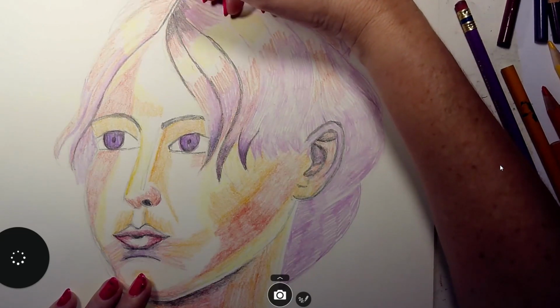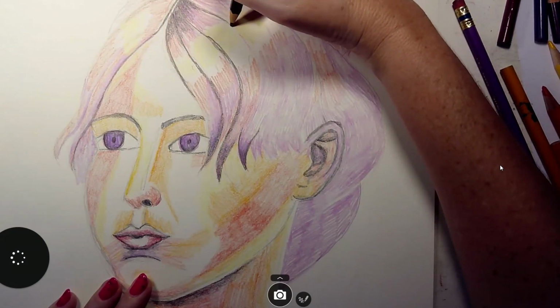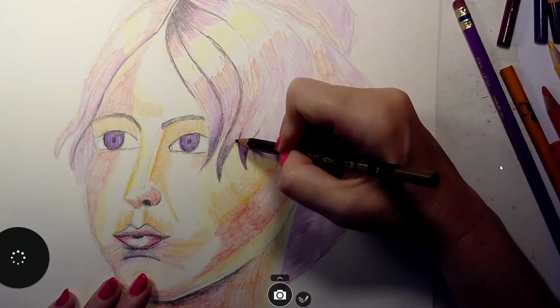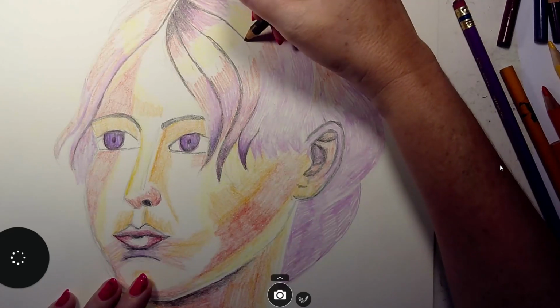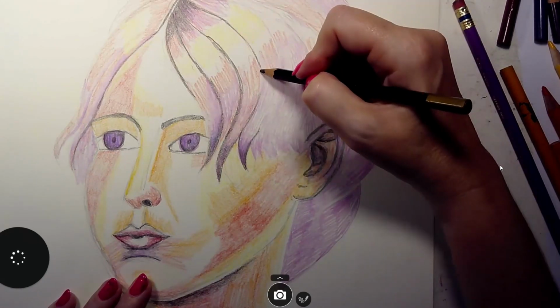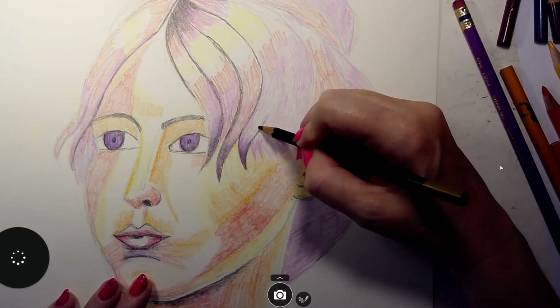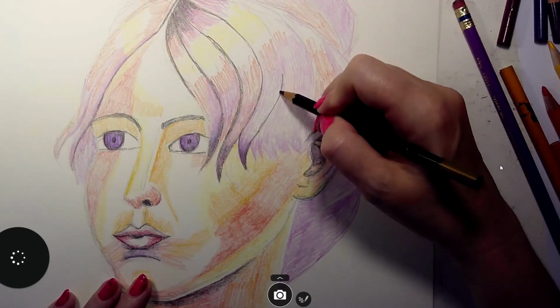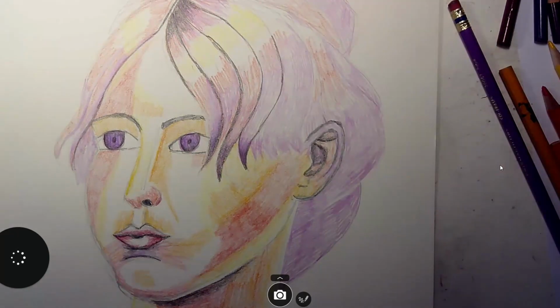So I'm just kind of putting in the darks with the black. I'm just doing kind of clumps of hair. And remember, I did this one in black and white as well on the portrait in black and white, and I did it on a piece of gray paper. Sometimes I repeat the same things in lessons so you can kind of see it in a different format.